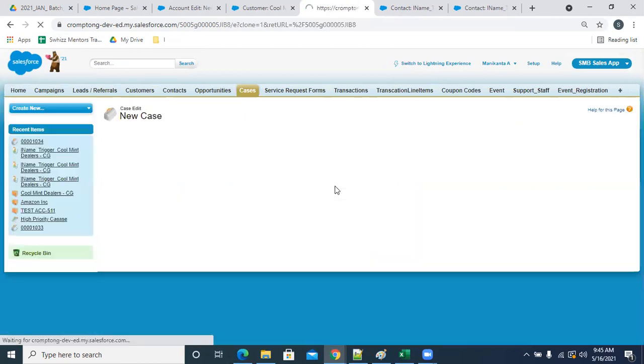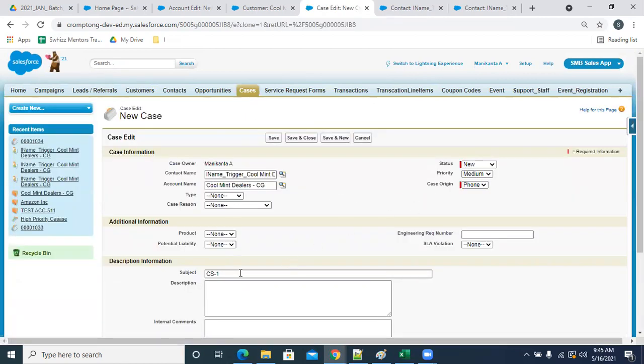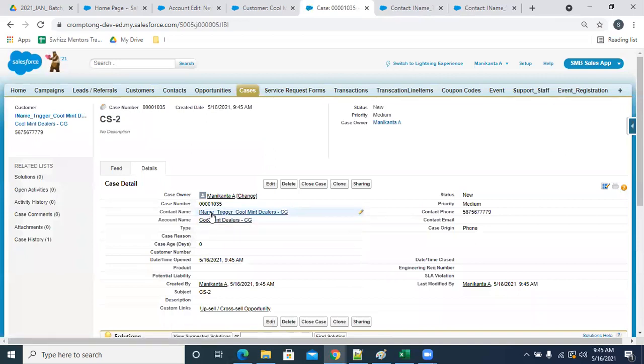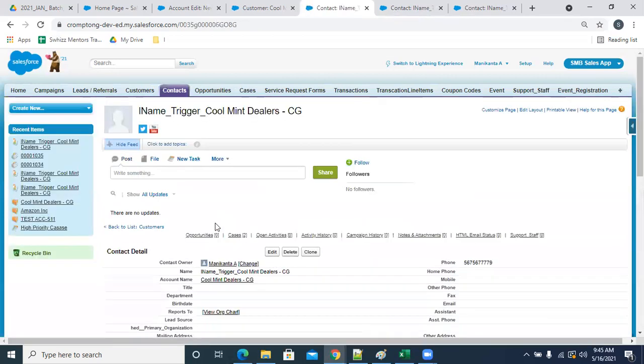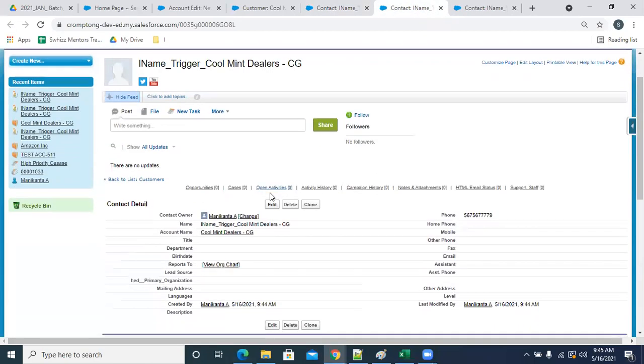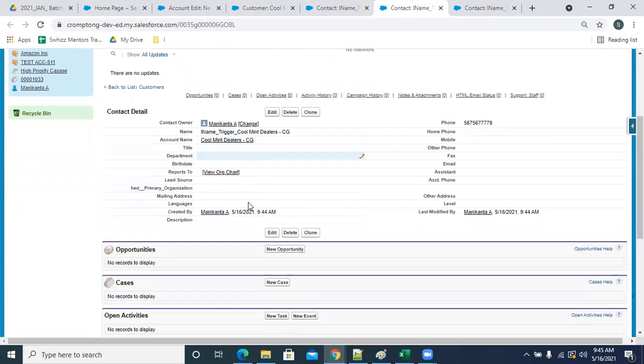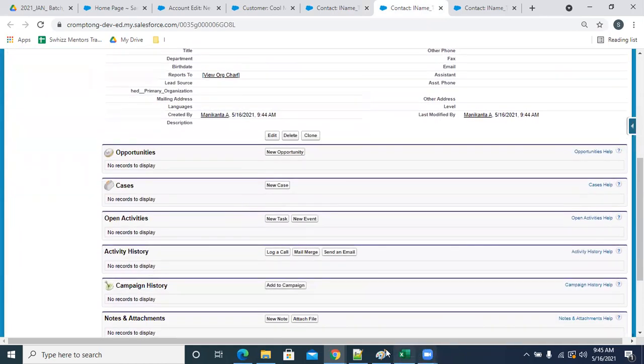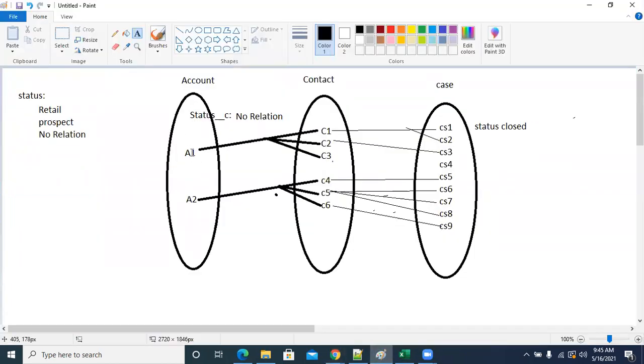You can clone this case. This is case 2. Now for this contact, I just created 2 cases. Go for this contact again, the second contact. This account is ready with 3 contacts.